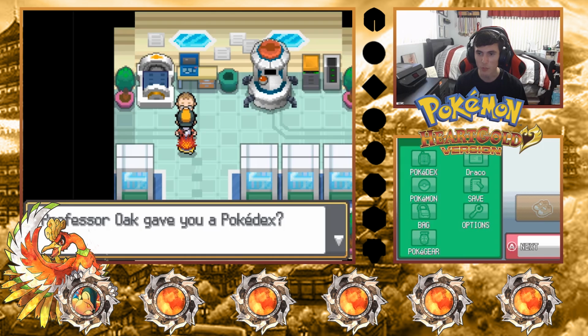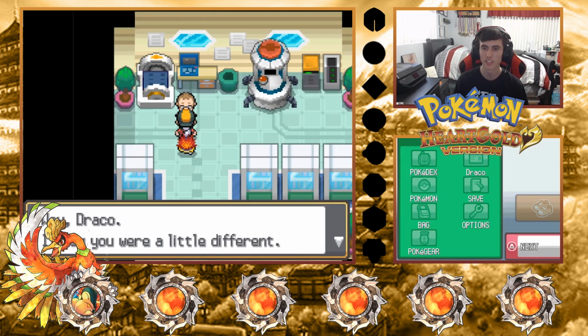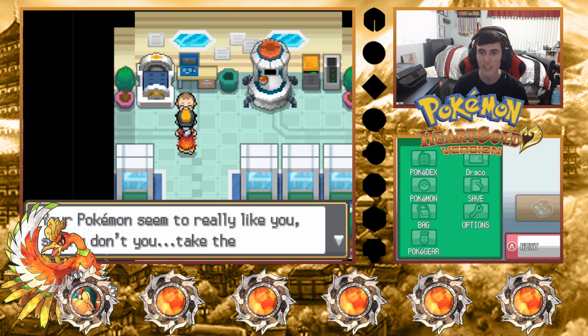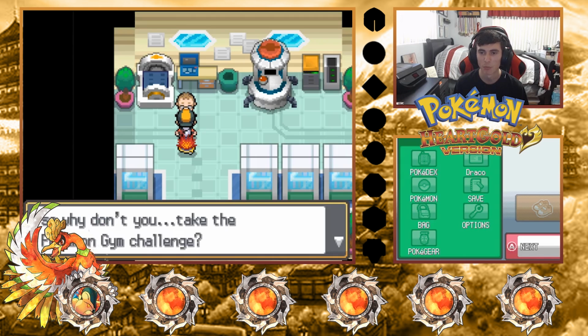What? Oak gave you a Pokedex? Draco, is that true? That's incredible. He is superb at seeing the potential of people as trainers. Wow, Draco, I knew you were a little different. Things are going to be fun. Your Pokemon seem to really like you, so why don't you take the Pokemon Gym Challenge? If you manage to defeat all the gym leaders, you'll eventually challenge the Pokemon League. Becoming a champion is not at all easy, but you can certainly challenge Violet City's gym.